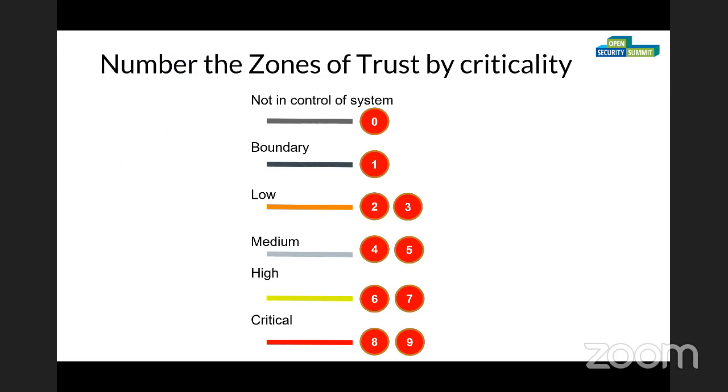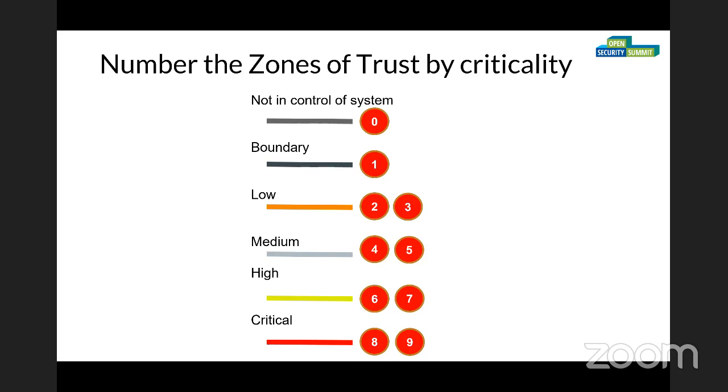So let's take a look at the zones of trust, because that's the first thing that we said we'd add to it. And again, I pulled this from RTMP, but it's a fairly simple way of doing things. If you look at the list that I have right here, the 0 will represent that it's not in control of the system that you're modeling. A 1 will represent some kind of a boundary element. And that boundary element could be anything from a web application firewall to a web server, something that's intentionally designed to communicate to things outside of your system.